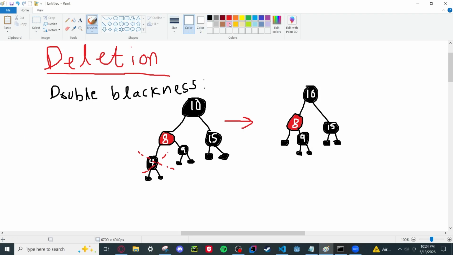So, like I was saying, 1, 2, 3, 1, 2, 3, 1 skip 2, 3. So we had a black height of 3 everywhere. Life was good, right? Let's check on a new tree. 1, 2, 3, 1, 2, 3, 1 skip 2, 3, 1, 2.